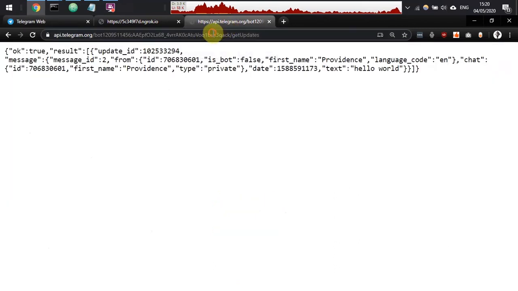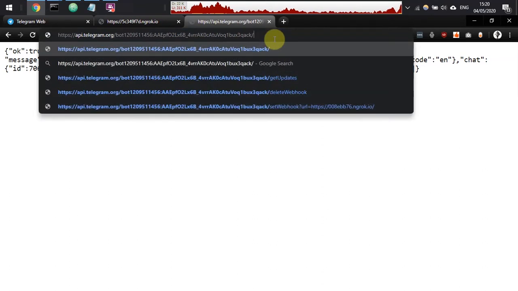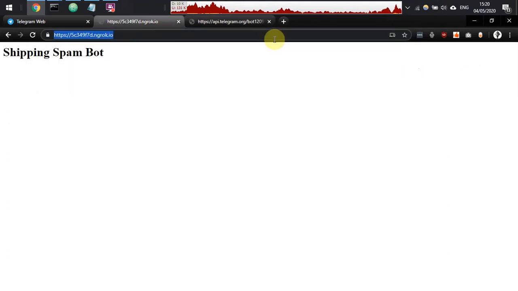So how will we know if there is a new message from some user? Telegram provides us an option called setting a webhook, which will inform us when there is a new message. To do that, we will just modify this URL a little bit. After the bot ID and / we have to type setWebhook?url= and the URL we have to feed in is this public facing URL that we got from ngrok.